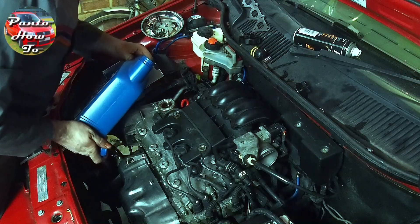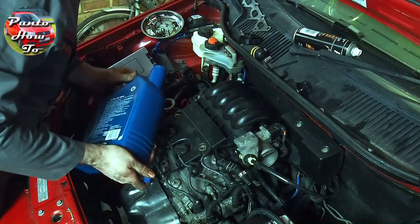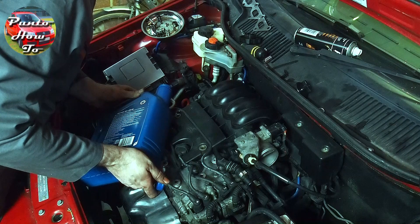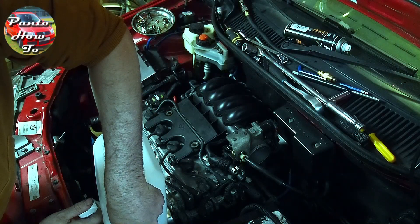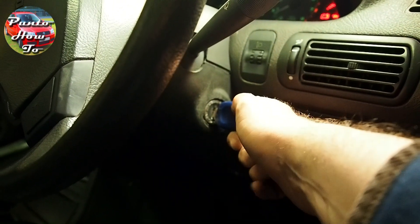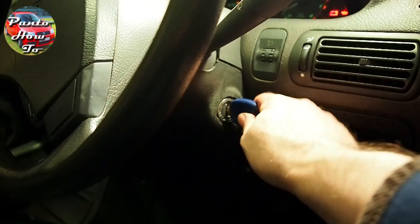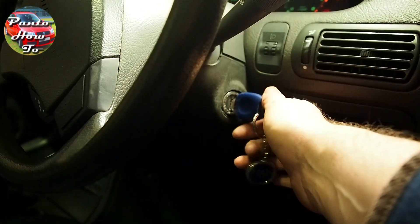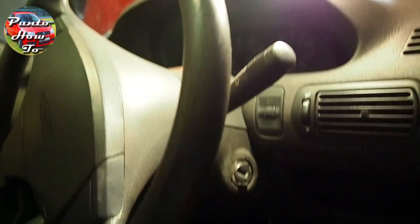With a new oil filter installed I topped up the oil to the right level. I'm using some Shell Helix 10w40 — this is an older car so it calls for that grade. I've also reinstalled all the spark plugs and HT leads, and reconnected all the coolant pipes and topped up the coolant. And here we are — it is time to start the car for the first time since taking it all apart. Is it going to start? Yes it does! That's fantastic. Really pleased with that. Just one small minor problem — have you noticed what it could be?